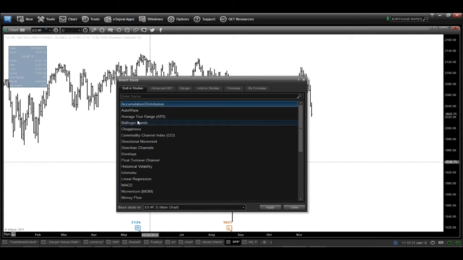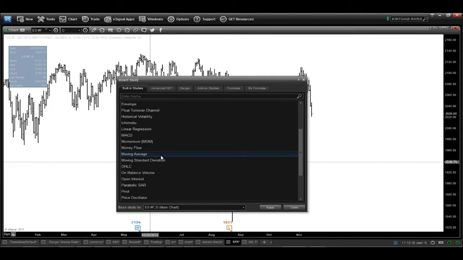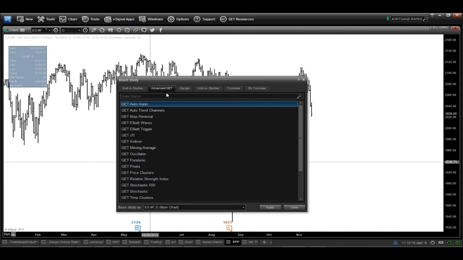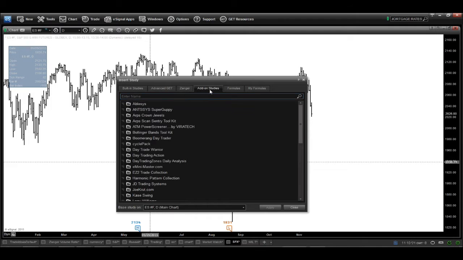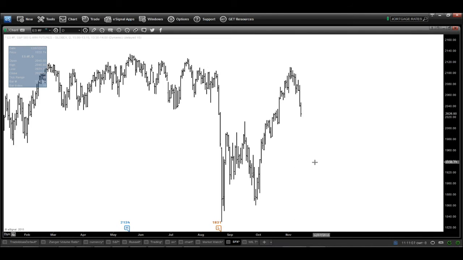But you can see here, you've got a wealth of built-in studies, whatever you want. Auto wave choppiness, your standard momentum indicators, moving averages, very simple to very complex, your parabolics, various pivot points. If you're a fan of the Advanced Get program and subscribe to that as well, you'll notice that all the Advanced Get stuff is in here, as well as a fair amount of other add-ons from various folks, including our friends here at Day Trading Zones right there in the middle. You'll notice you can get all of Mark's lovely indicators right on these charts themselves.